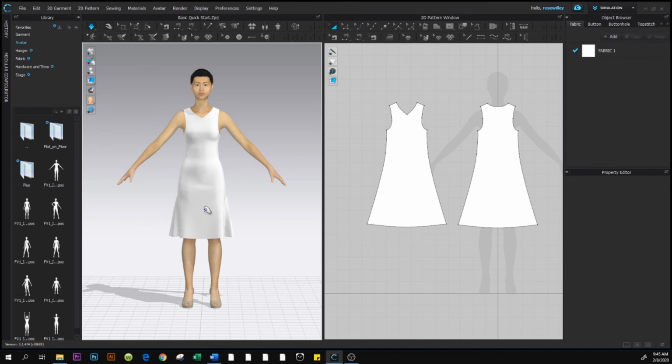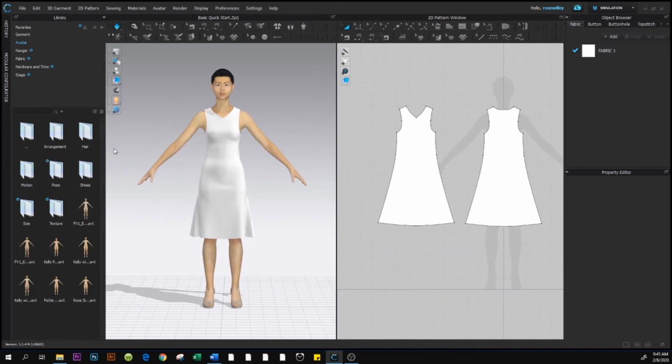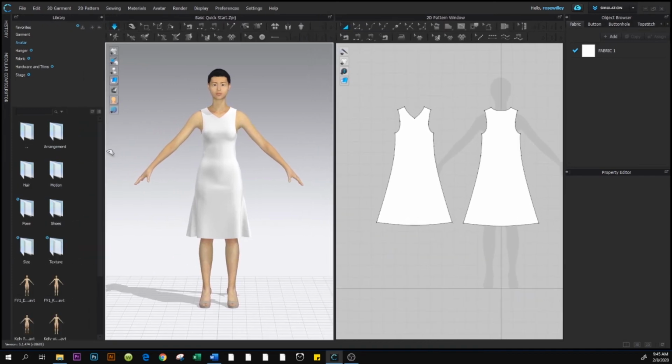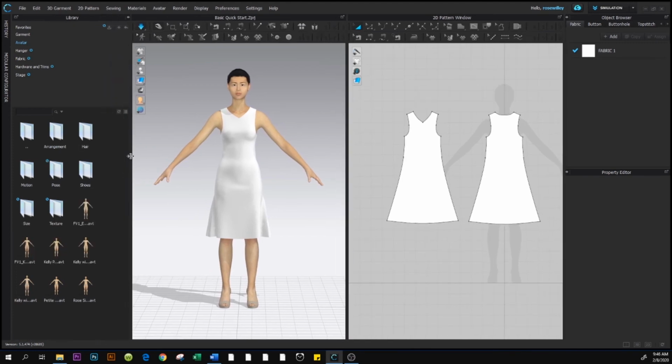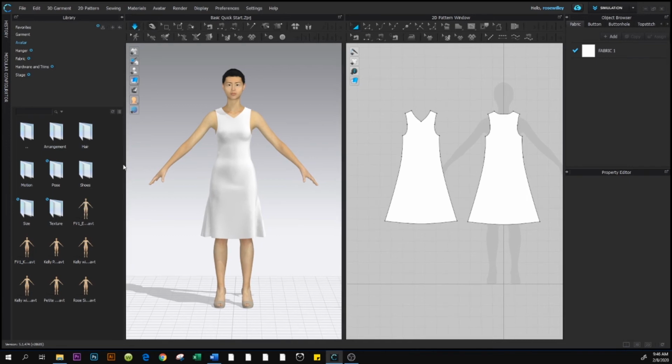If we want to change the textile on the avatar for this dress, we will go to, again, this folder right here, guys. Very convenient. And you can again select on this area here to expand or to make it smaller.